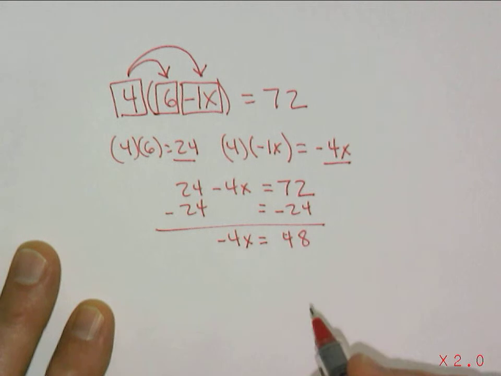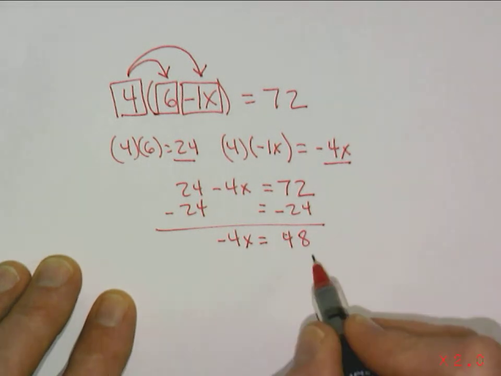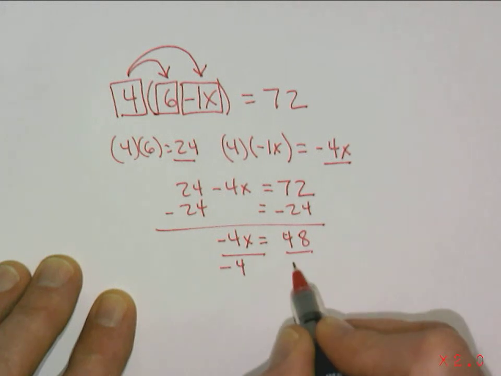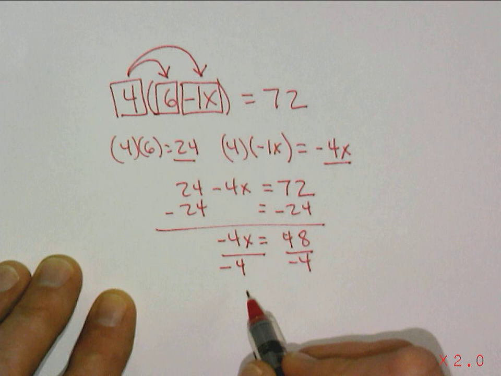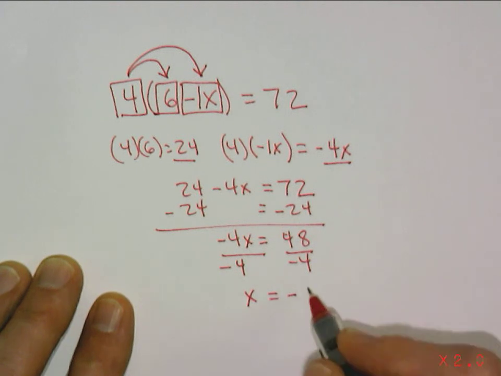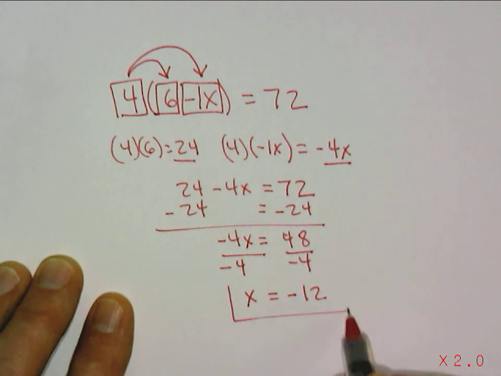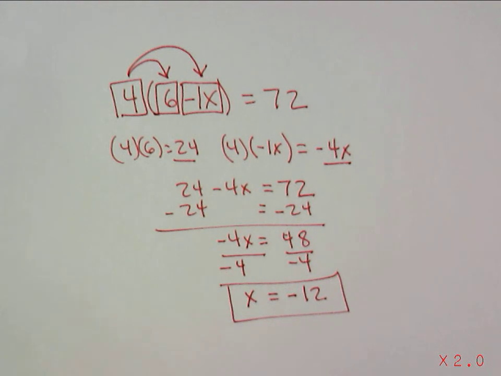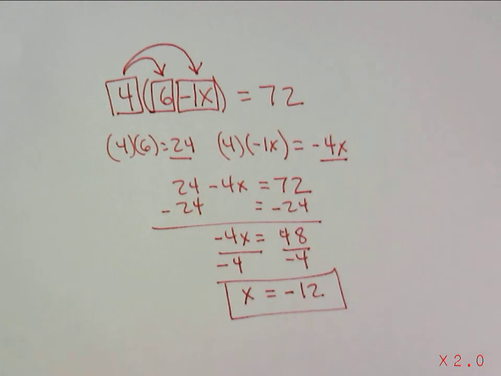Got ahead of myself. And so now we have negative 4x equals 48, and then we can divide both sides by the multiplier of x. And then we get x equals negative 12. And there's our solution, eliminating the parentheses and solving this equation. It really is just a three-step equation. We could make it a lot more complicated if we added more things with the parentheses, but for now, the concept is just to get rid of the parentheses.